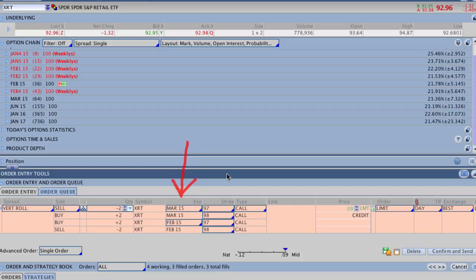You can see the difference between buying back our February options and selling out the March options is an 8-cent credit right now. So in this case, it meets some of the requirements that we have for rolling a contract to next month, and we're going to talk about those towards the end of this video tutorial. Rolling it out to March meets that requirement of taking in some sort of credit to extend the trading timeline. And so now, as part of this trade, we no longer have 36 days. We now have about 64 days.